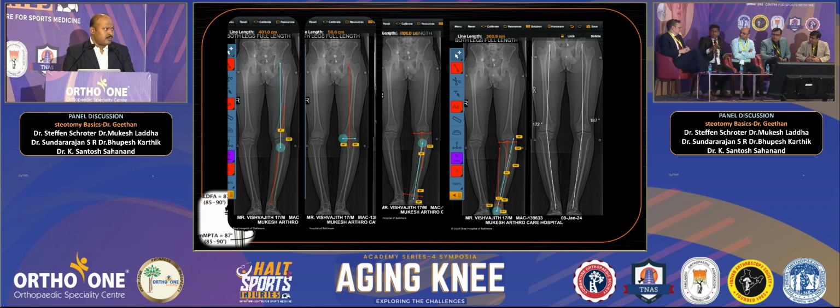I mean, when they come for a cosmetic surgery, you can always explain: of course, you have a deformity, you may end up in pain later on. When the patient develops pain, then you correct the deformity. When they are asymptomatic, we should not correct. We should tell them that it's a cause. You have a problem. You are going to have more load on the medial side. You're going to have some issues. Once they develop pain, then come back, then you do a surgery. So ask them to catch the early symptoms and come before they go into more damage. So no alignment surgeries in asymptomatic patients.